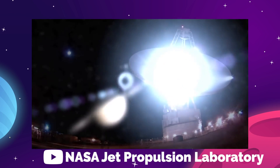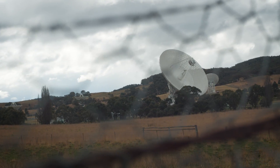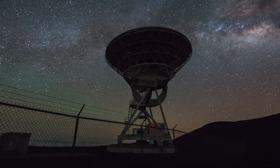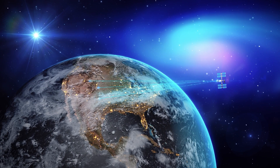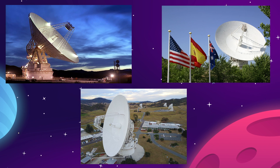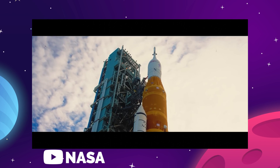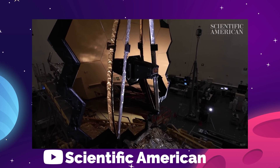The DSN is currently run out of three facilities that operate a series of gigantic 70-meter radio antennas and some relatively smaller ones, like the 34-meter dish installed in Madrid in 2021. These facilities are placed 120 degrees apart in longitude so that there's constant communication with our vehicles as the planet rotates. The facilities are in Goldstone, California; Madrid, Spain; and Canberra, Australia. But even with upgrades and additions, astrophysicists like Lopez Morales are worried that if we don't expand our communications network soon, the rest of the Artemis missions are going to cause an unacceptable reduction in capacity for every other deep space mission we have going, and any future ones we're planning as well.